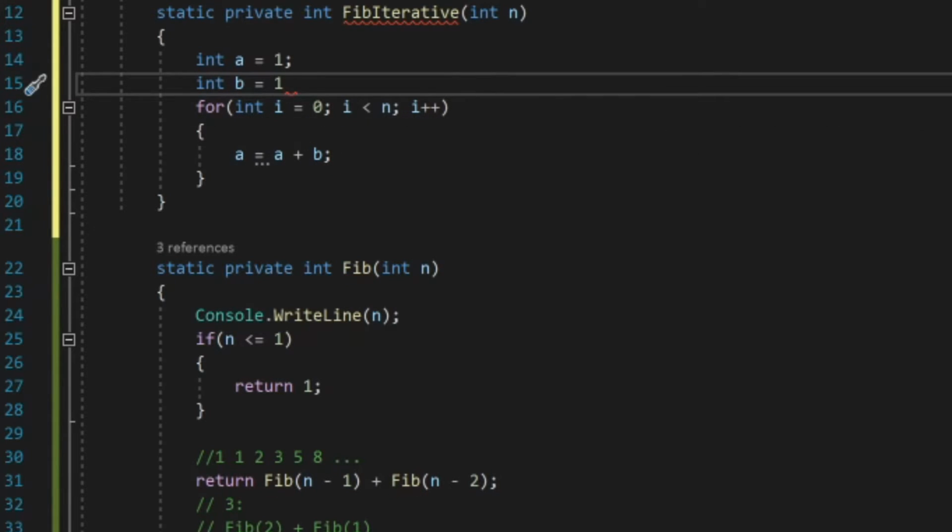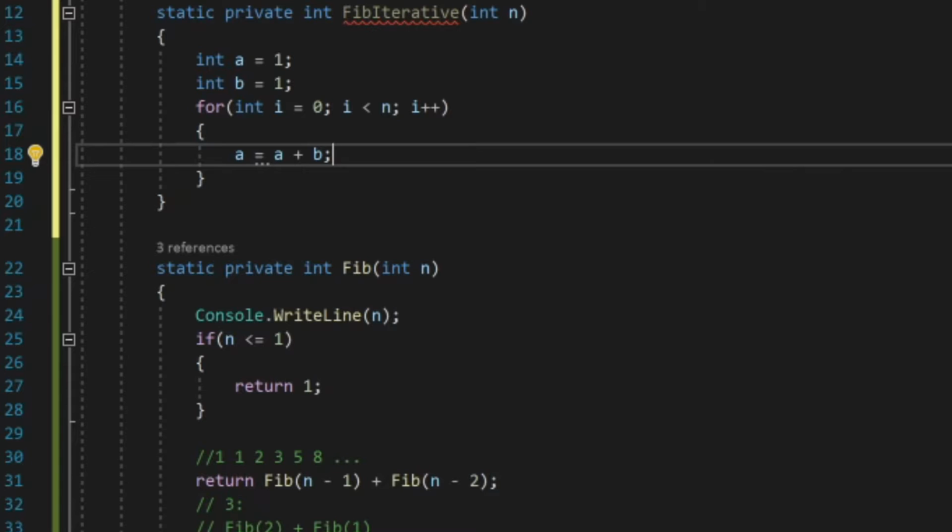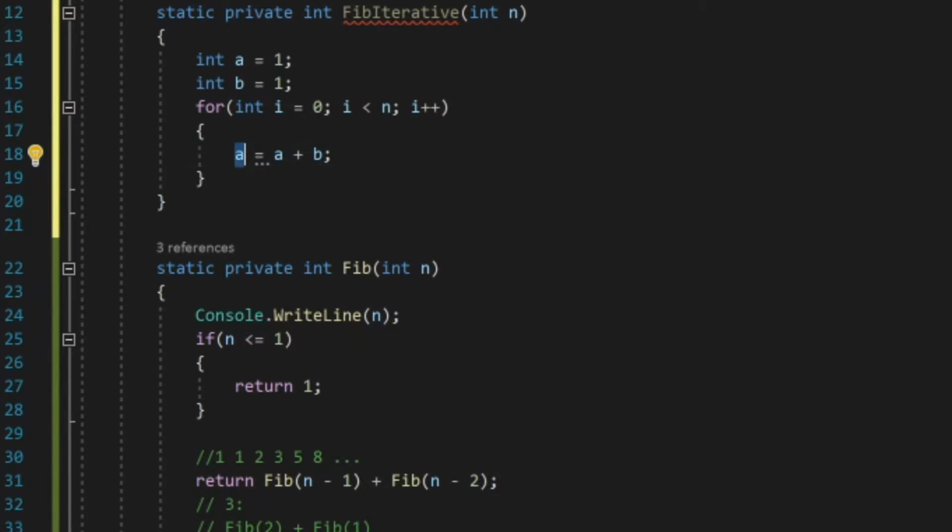I'm missing a semicolon up here. And then we want to do a swap, basically. And we could get fancy and basically use something that we call modular arithmetic, switch which number we're setting equal every time.